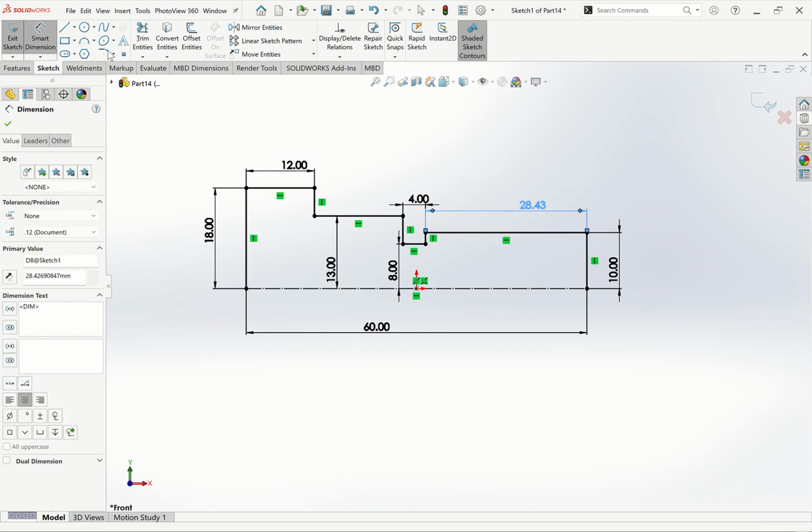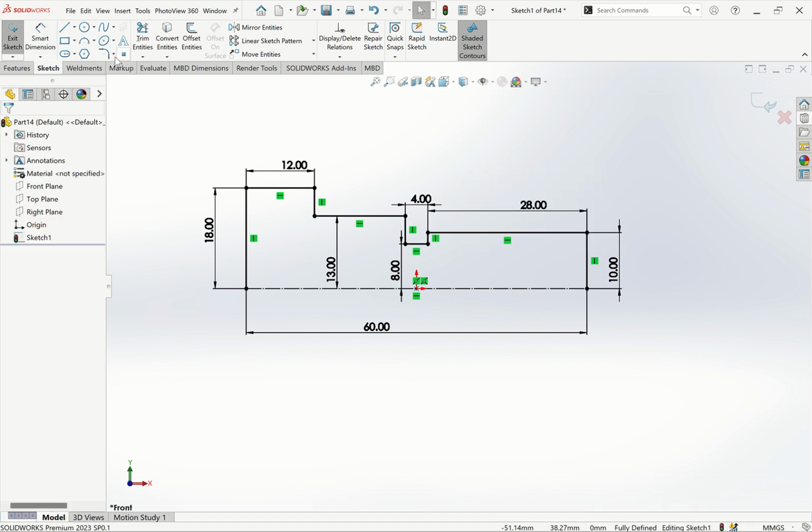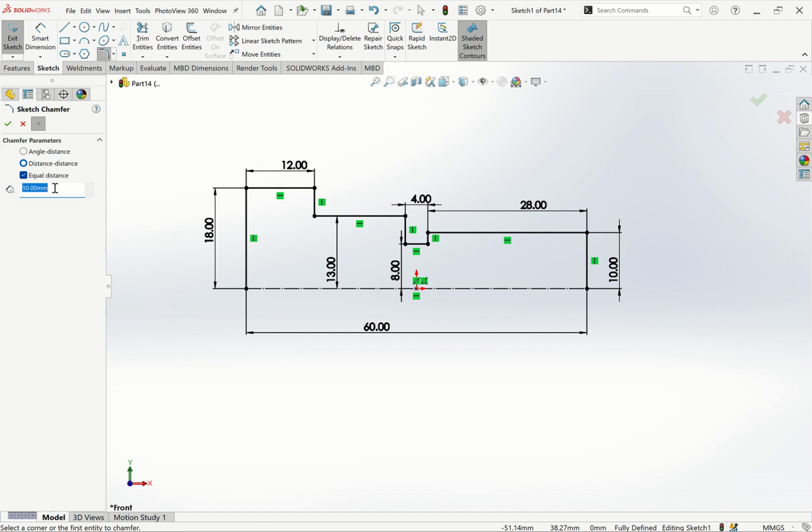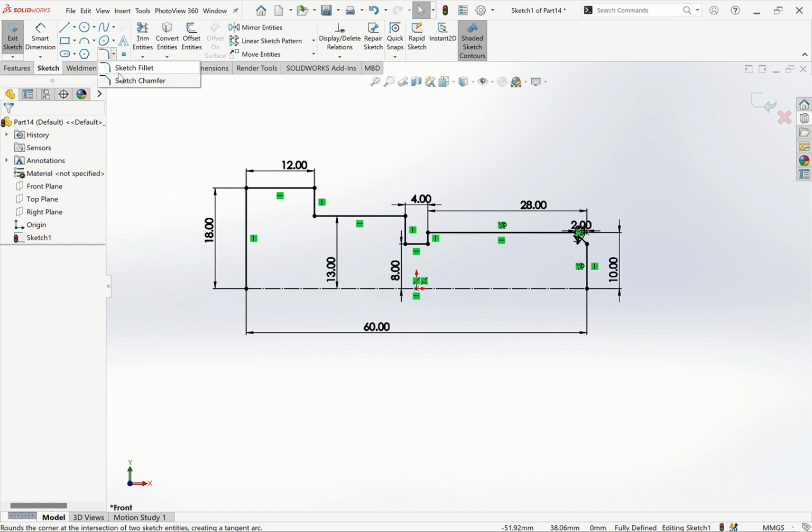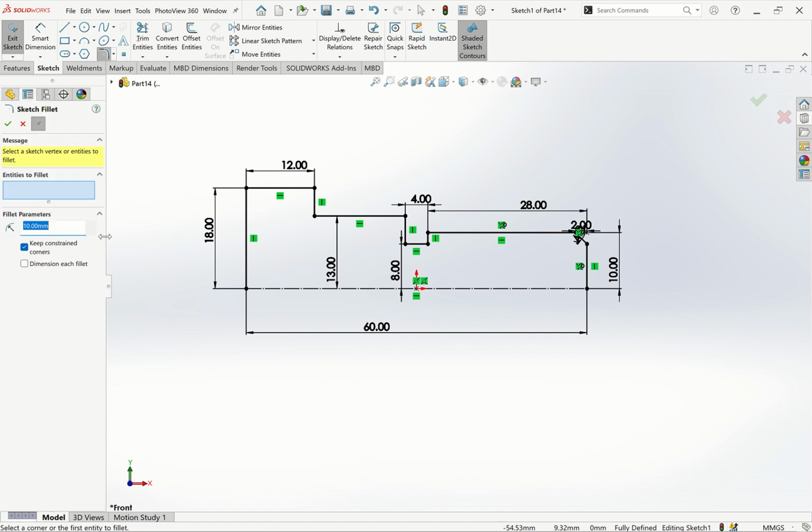Then, for the purpose of thread, we can put a chamfer of 2 by 45 here. Put a chamfer. Also, to make sure that this is strong, I can put a fillet here, this region.